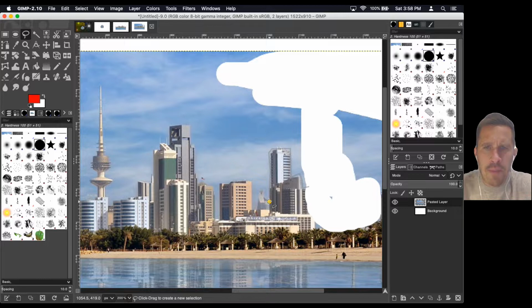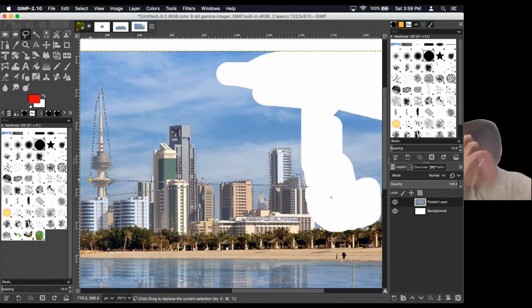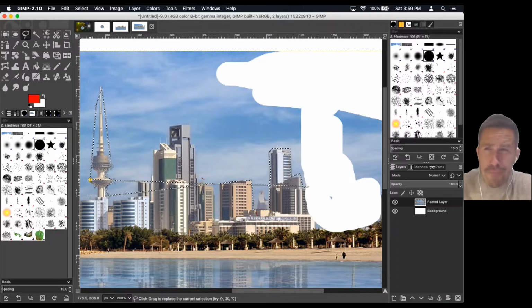And it doesn't have to be perfect. If we want to get this building, we can, or we could just delete it completely. If we're over here at the Kuwait Tower, it's not even the Kuwait Tower, is it? One of the towers. And let's say we have a little bit of skyline, that's okay as well too. It doesn't matter if it looks kind of janky, don't stress about that.